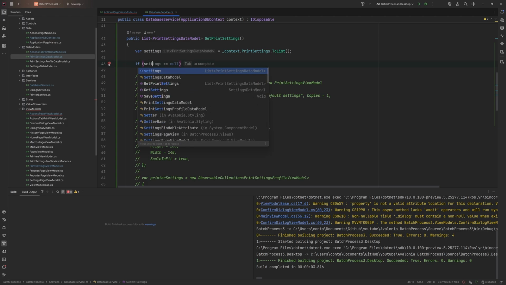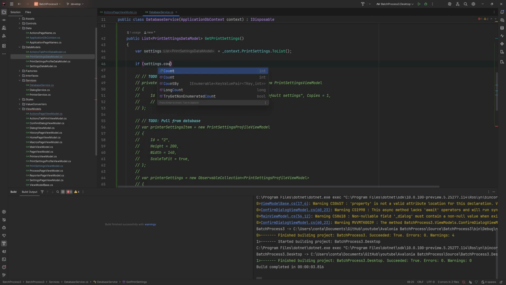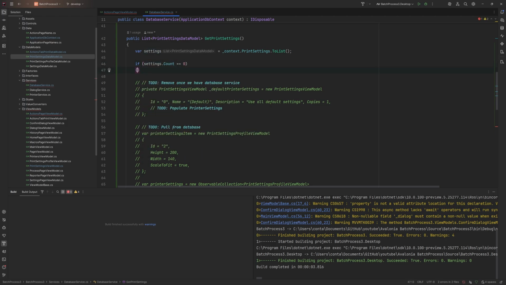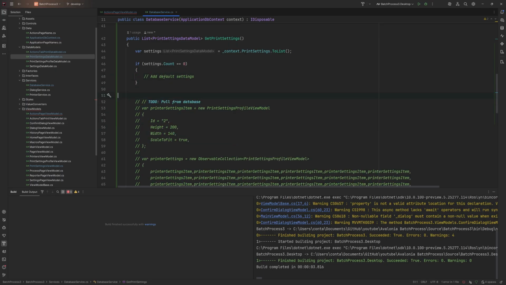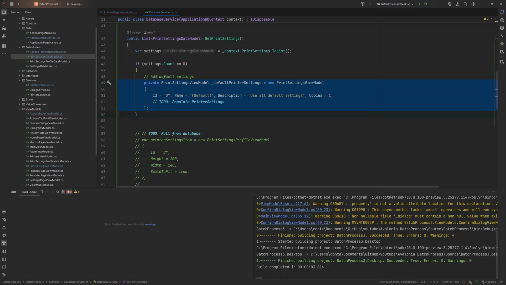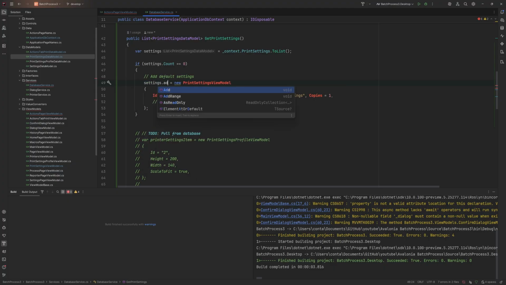Then we can say if settings dot count equals 0, we can now do add default settings, and that will be what this was. And this won't be that, it will be settings.add new data model.